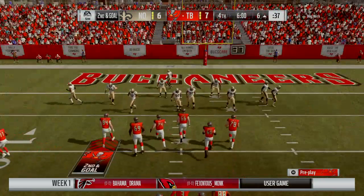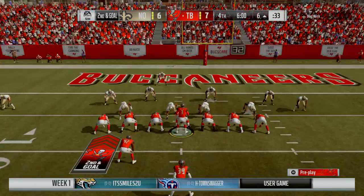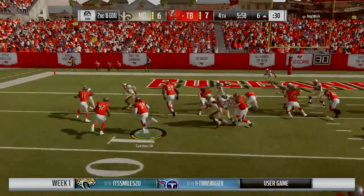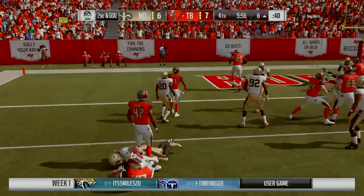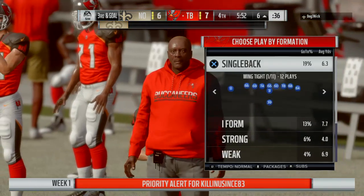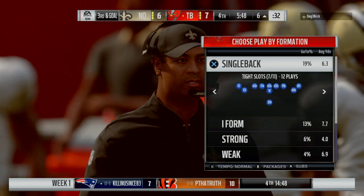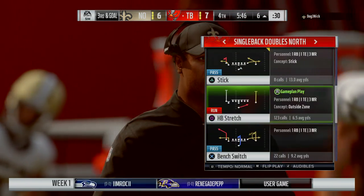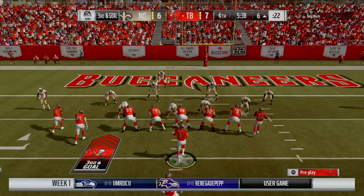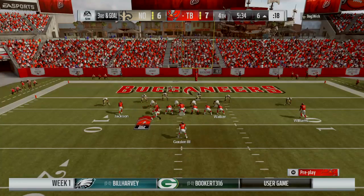Second and goal from the 6 this time. They get it to him running left. And he'll be stopped just outside the 5 at the 6. Only a yard there, and that'll bring us to 3rd and goal. The 4th quarter here, they've got the lead. They want to keep it on the ground. That's what they're doing. Smart football. Keep the clock grinding. Keep it going. But you got to figure now, they're going to see more people stacked up at the line of scrimmage as they try and bleed it out.